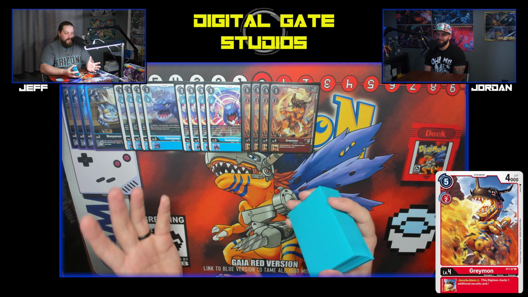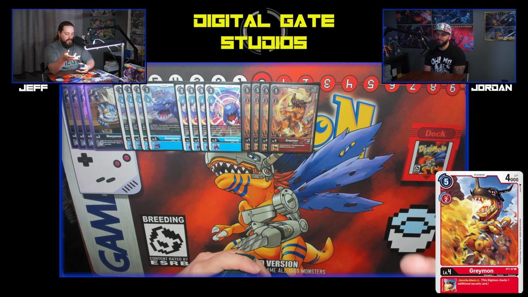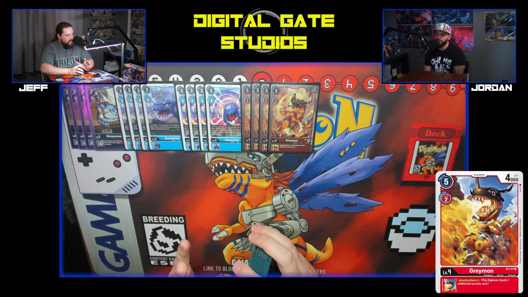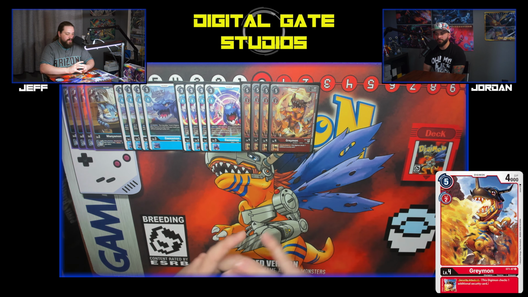It is the red Security Attack Greymon as a 4 of. I think we just covered on the podcast, there was a deck list that got 3rd. They were only playing 3 of this Greymon, and I see the reasoning. There was another deck list that did play 4, though. Yeah, and there's some that play 4, some that play 3, some that play 2.